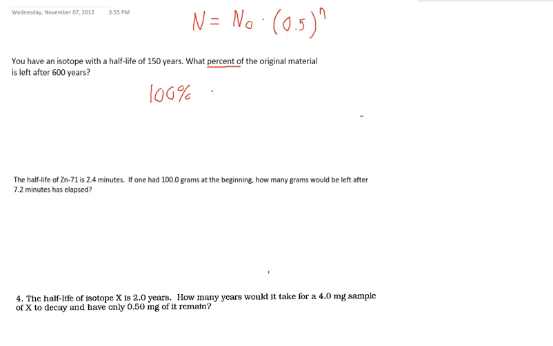We start with 100% of something and it decays from there. So, 100% times 0.5 for the half-life part of it. Now we just need the number of half-lives that have passed. Well, if you remember from the formula, the number of half-lives is equal to total time divided by one half-life. One half-life was 150 years. So, one half-life always goes at the bottom and the total amount of time always goes at the top. So, 600 years was the other number from the problem. We know that that is four half-lives that have passed.